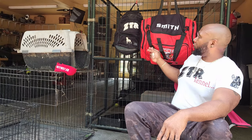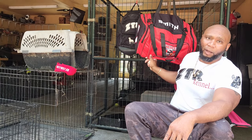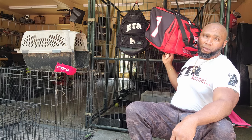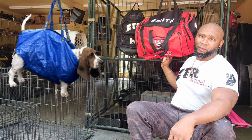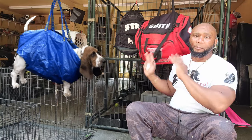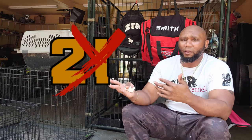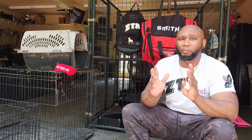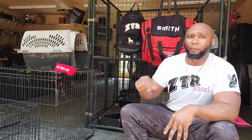The Air Nanny service is the reason I got this bag up here. It's my son's football bag. See, it's got his name on it, little Trey. But essentially, you put them in a bag like this. Now, the catch is the bag is small, and the bag and the dog can't weigh more than 20 pounds. At about 8 weeks, these puppies, depending on the litter, are usually about 18 to 20 pounds. So you have a really slim amount of time to make up your mind about doing it this way.